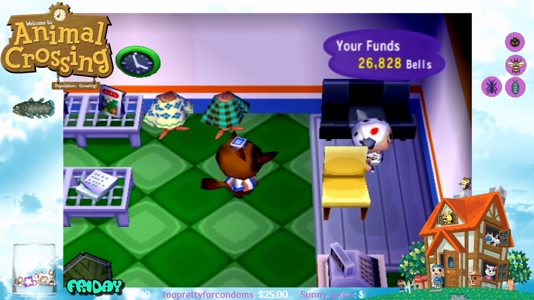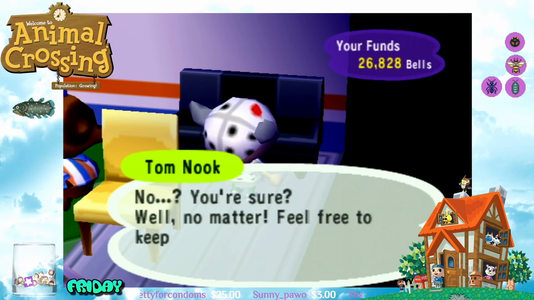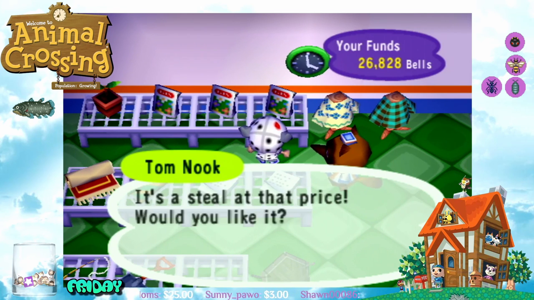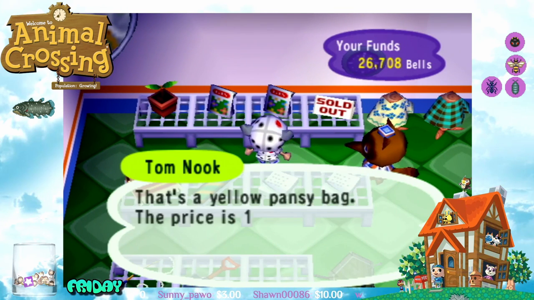Cool, so we have a couch. Can we sit on it? It's a modern sofa. I like it, but I want to sit on it. Can I sit on stuff in Animal Crossing GameCube, though? Be a bummer if I buy that couch and then can't sit on it.